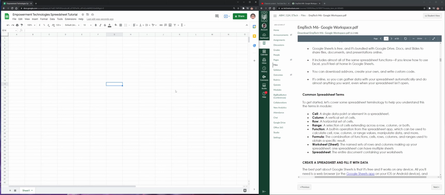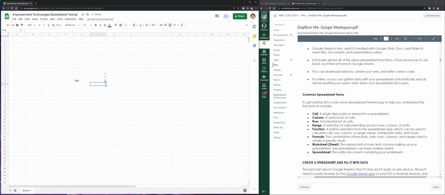Now, in order for us not to be confused with the difference between them, let's have this example here. So, let's try to add these two numbers. Diba? So, pag sinabi nating function, usually, ito yung mga built-in functions na nakikita natin dito. So, we have here the sum function. That's an example. Pag sinabi naman natin na formula, ito yung mga mano-mano na inilalagay natin. So, if we would like to add two cells here, we can just simply click on the cell name or the cell number added by this one.